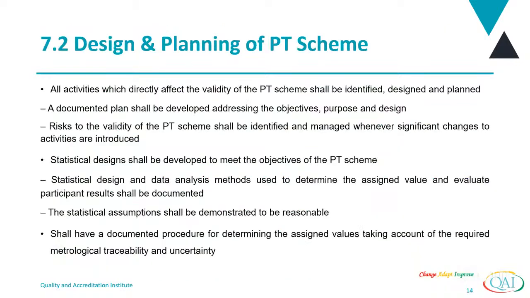Further, moving on to clause 7.2, that is design and planning of PT scheme. All the activities which directly affect the validity of PT scheme shall be identified, defined, and planned. A documented plan shall be developed addressing the objectives, purpose, and design. Risk to the validity of PT scheme shall be identified and managed wherever significant changes to activities are introduced. The PT provider should inform the laboratory wherever they are making any changes to the PT scheme throughout the round.